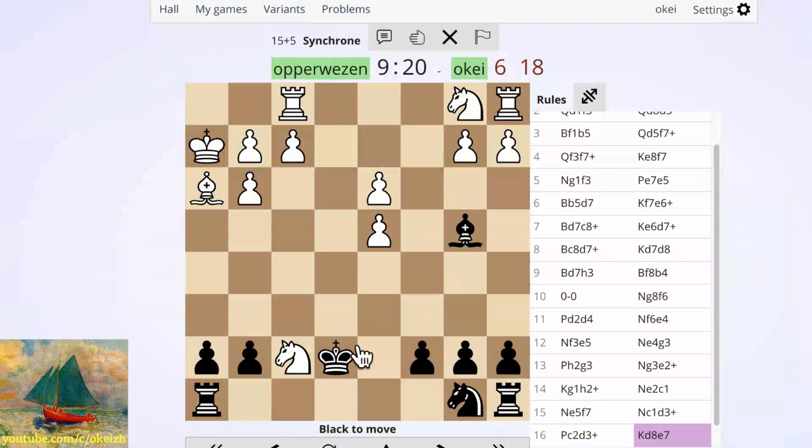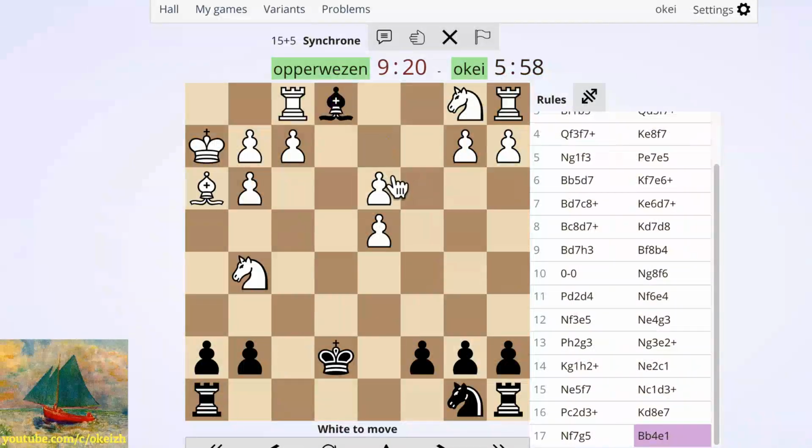There are too many lines. My king has got too many lines. It's just too annoying. There are too many lines on my king. It's really bad. I have to try and. What would Opper do in this situation? He could go rook here, check, hoping this, or he could have just done this, but he's expecting me to move that. So let's do that.